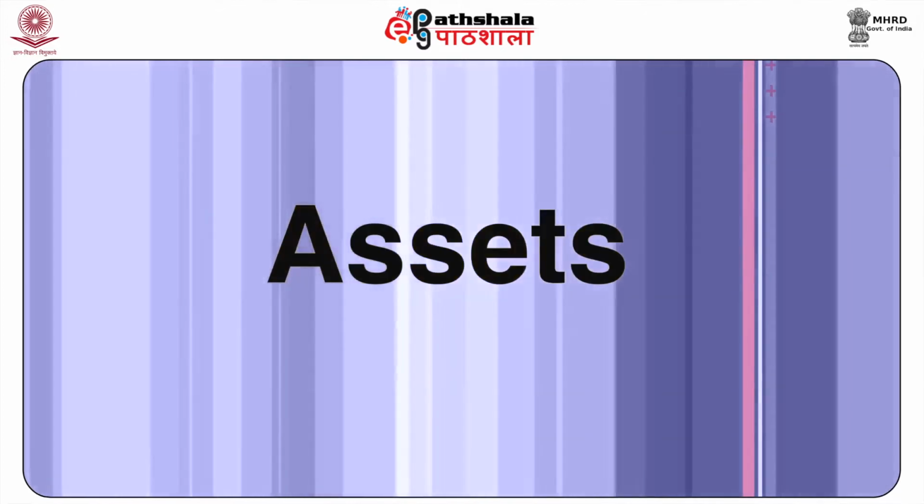Now come to another classification, the third category, which is assets. An asset is a resource owned by the business with the purpose of using it for generating future profits. This reflects the economic resources expressed in monetary terms. The assets may be classified as tangible or intangible, with limited life or unlimited life, etc. But the major classification is fixed and current assets.